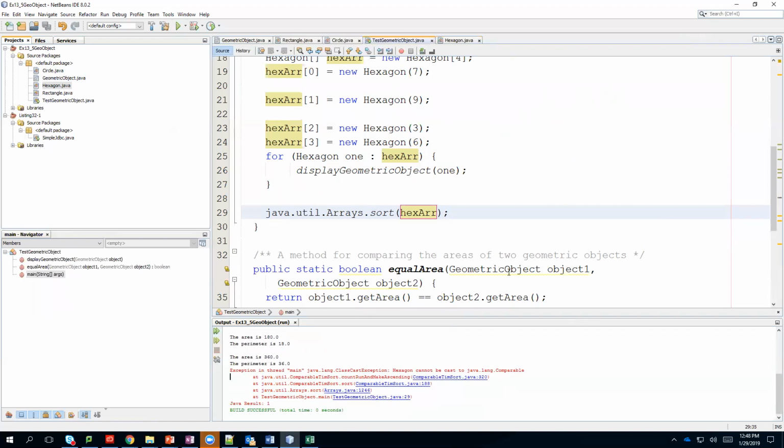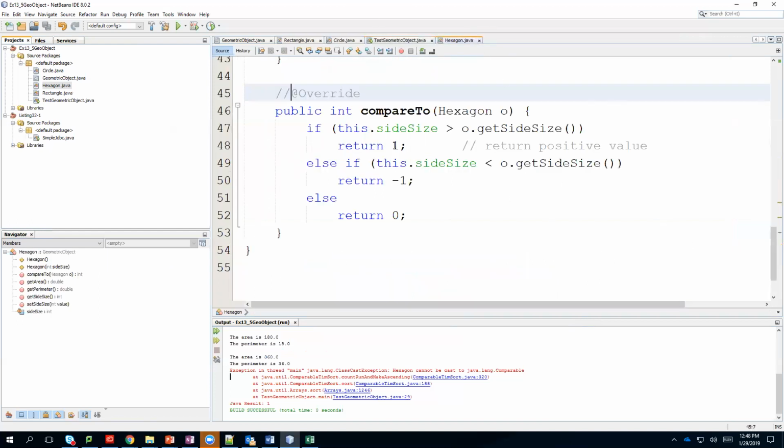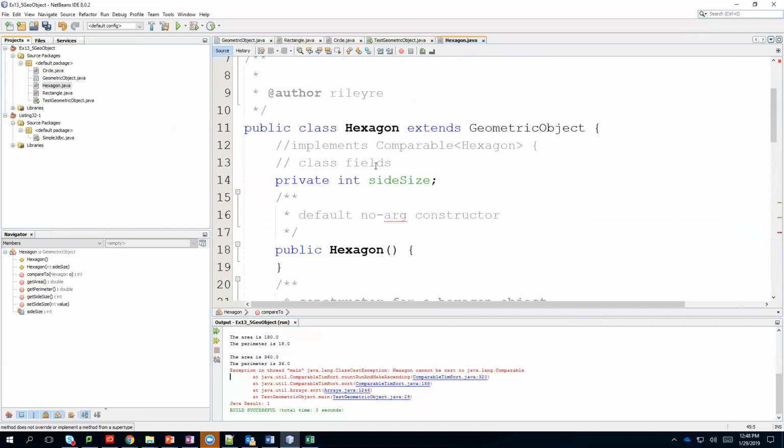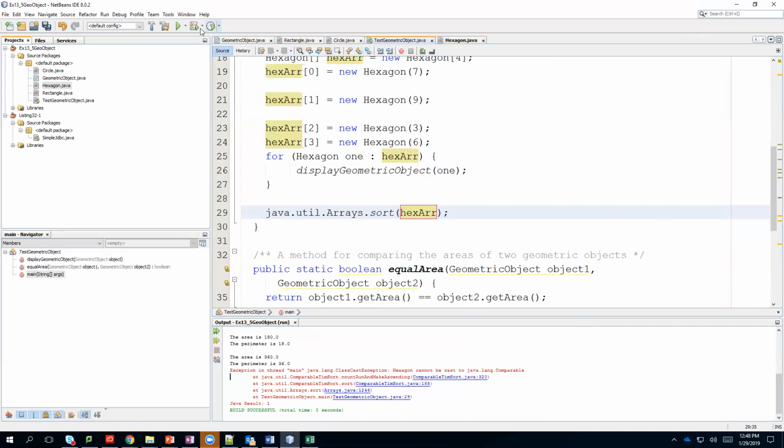So now if I go back to my hexagon and I put all that back so that it's like yours, make sure I have no errors, and I should be able to run, and this time without changing my sort code. So let's go ahead and put this in, and yes, we could use the import to get to the right place. But we're saying a Arrays sort method in Java. I would like you to sort this hex array.